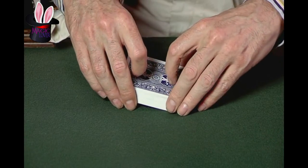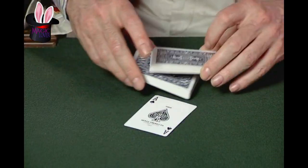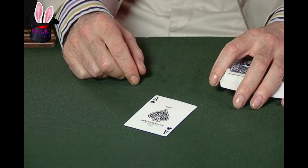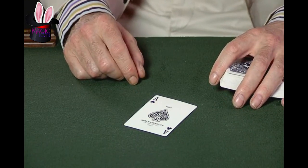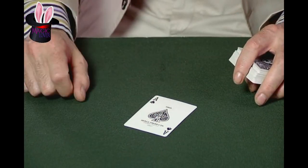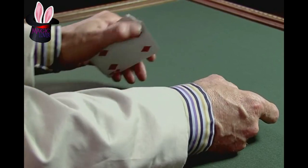Let's look at a nice way to produce a little card. The dear old Pete Fortin pop-out for the ace of spades. In this case, could be a chosen card, could be anything really. Well, it couldn't be a small hamster because that would squidge up the deck, but any card indeed would do. Here's how it actually works.